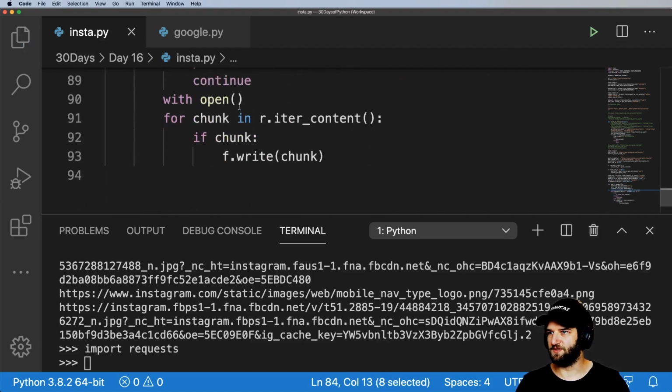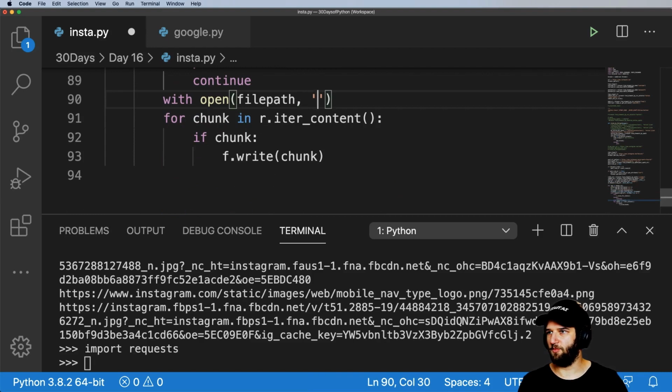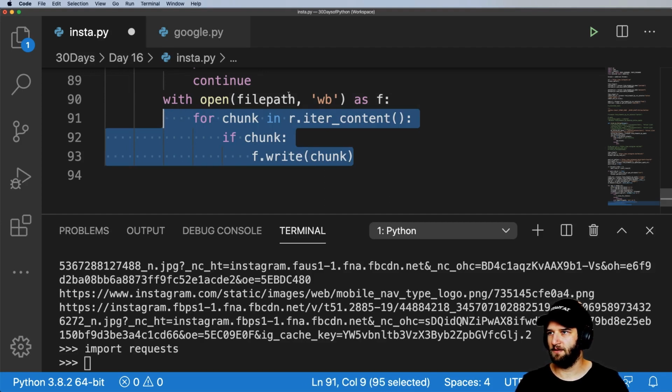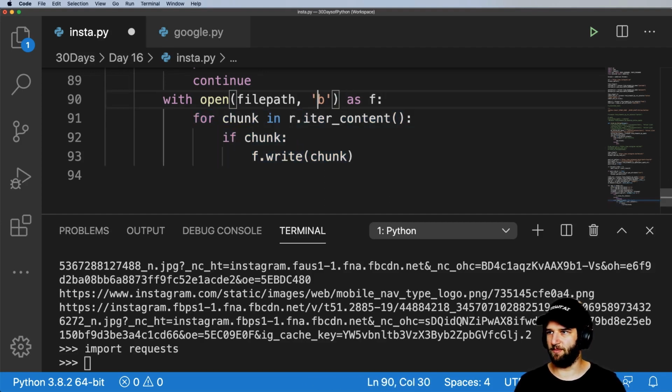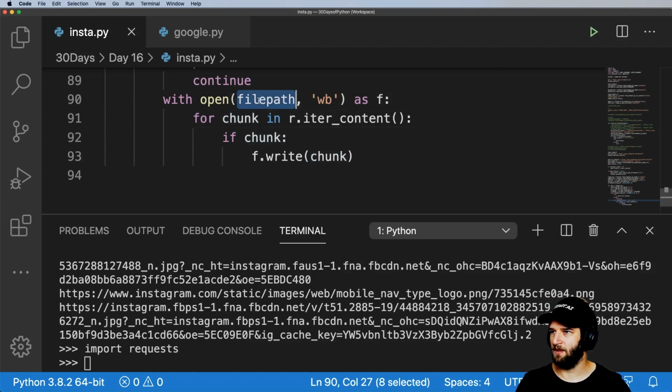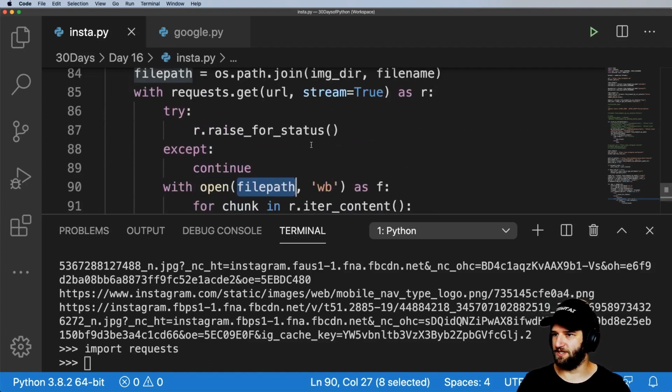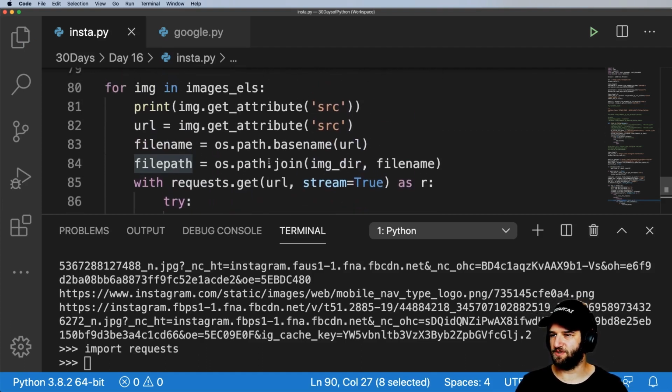Opening this file path, we're going to do it as wb as f. wb is write bytes, versus rb, read bytes, or just w, which would not write the bytes. This will override what's already in there. So what this should do is actually save all of those images.